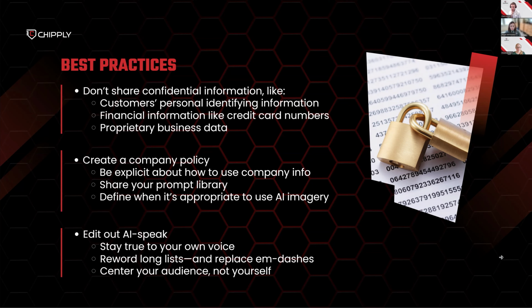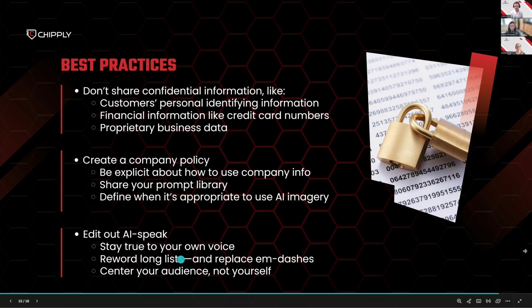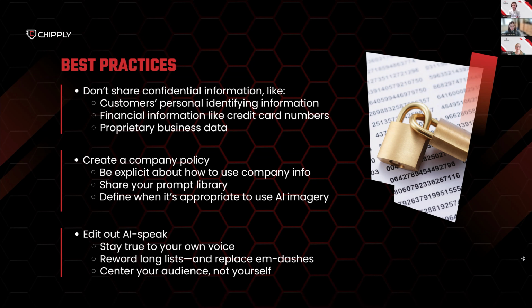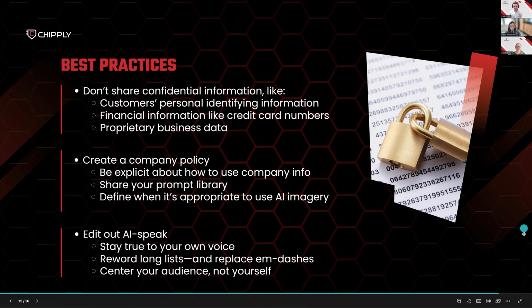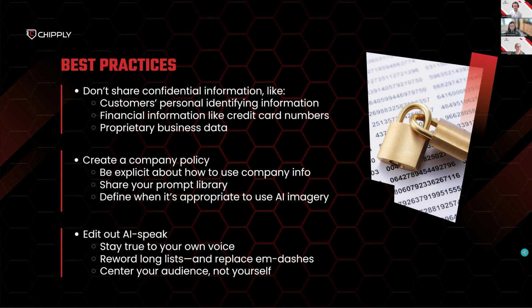AI will oftentimes output super long lists, we've noticed. So I like to break those out into separate sentences or bullet them or just rewrite things so it's not an ongoing list. And another common trope is using M dashes. If you don't know what an M dash is, it is that line that's in the sentence right there. Yes, exactly. ChatGPT loves them. I love them also, but I've started reducing them because I don't want people to think I'm using AI.